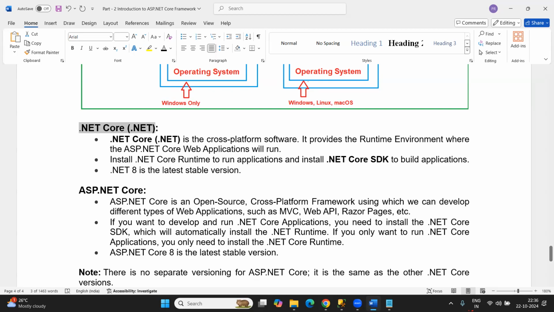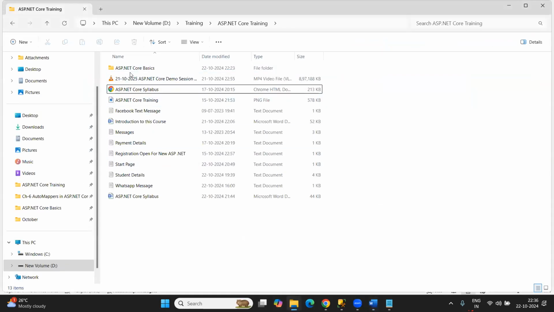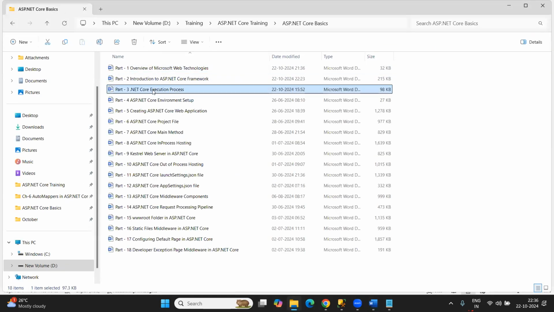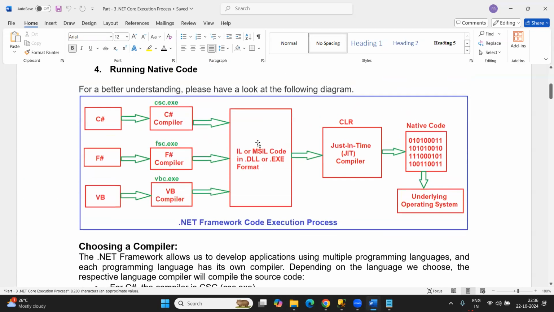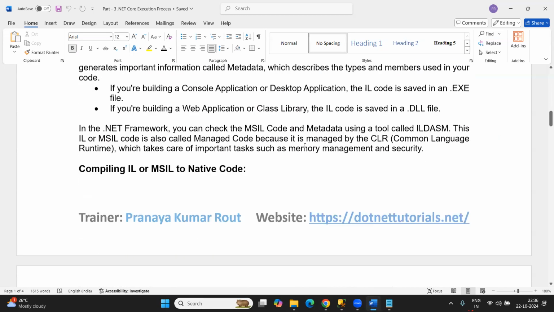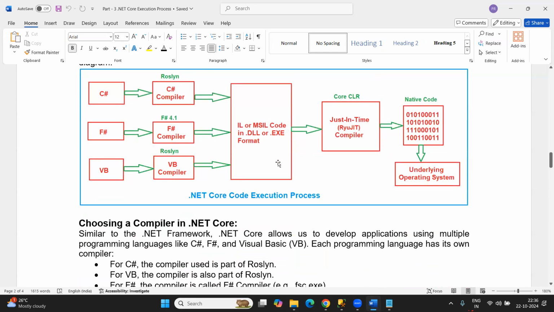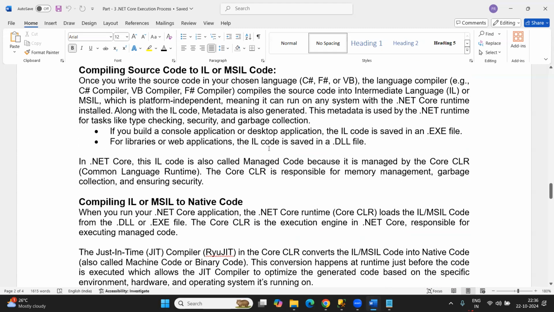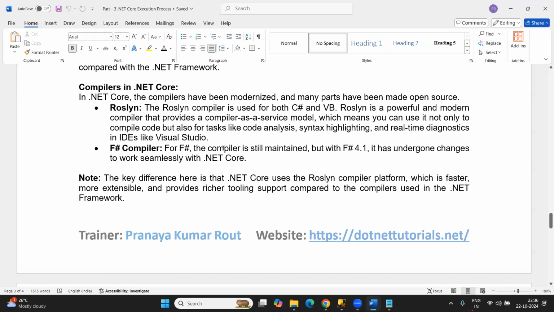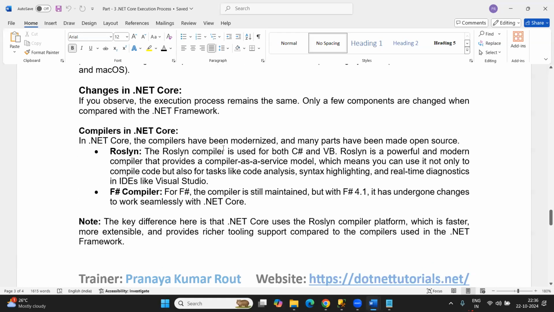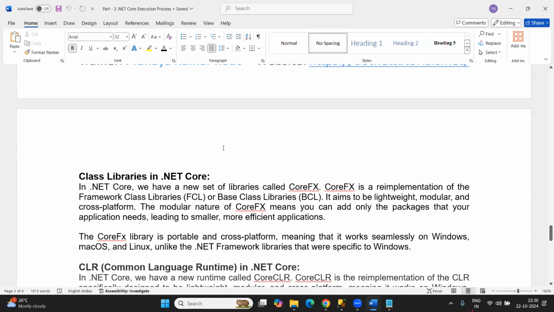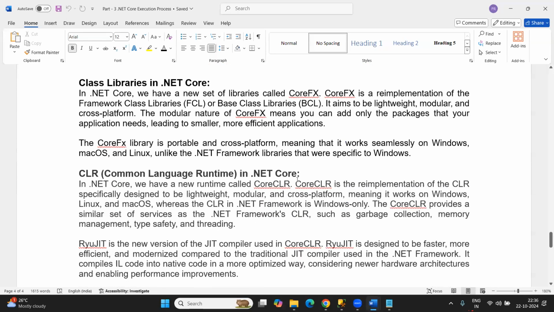All these things we are going to discuss in tomorrow's session. Tomorrow is the last demo session, and I'm going to discuss the code execution process of our ASP.NET Framework application and the code execution flow of our .NET Core application. I'm also going to discuss what changes they have made to the compiler, to the CLR, and to the class library project.